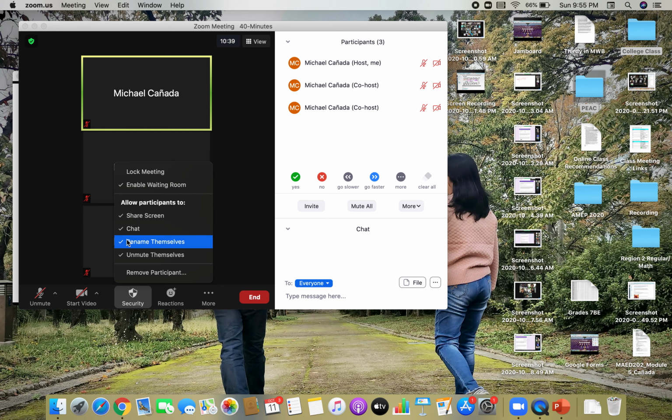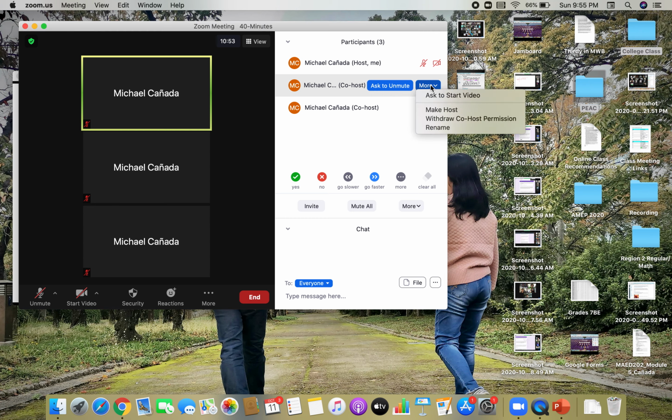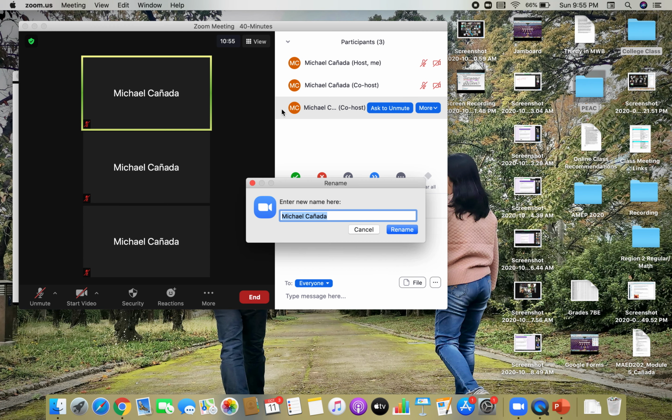So you could give out additional instructions to those students who are not able to rename themselves once they are in the meeting. Okay? Or another one is you as the host could actually rename them.